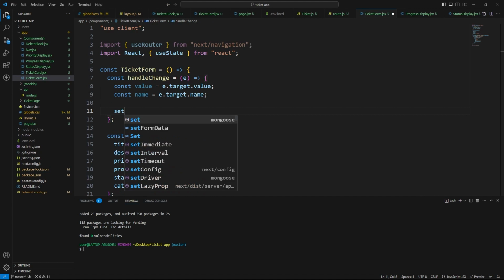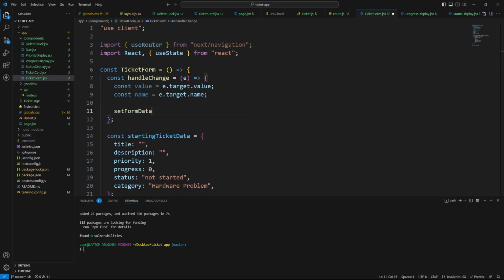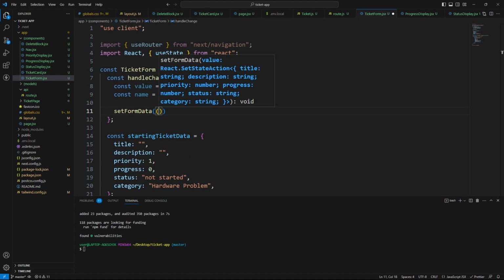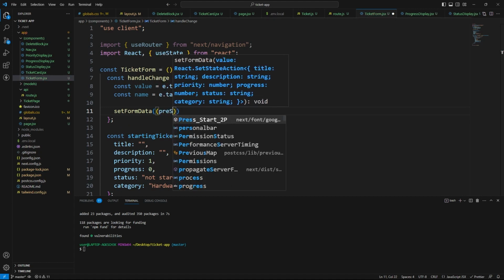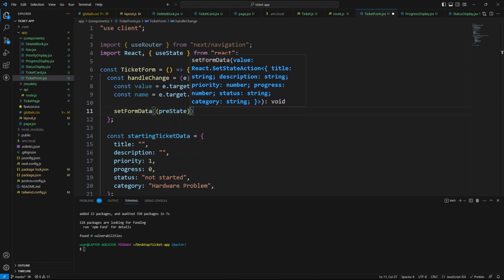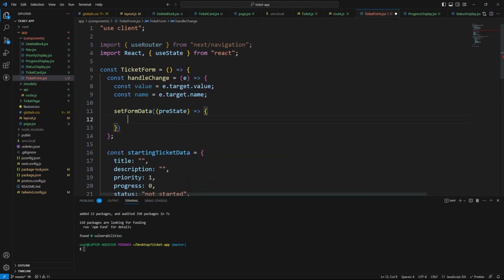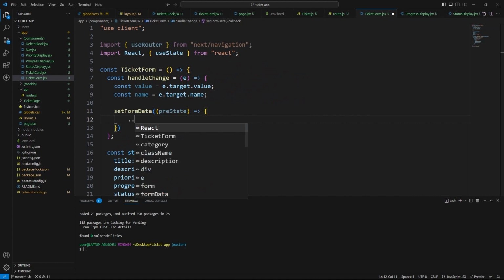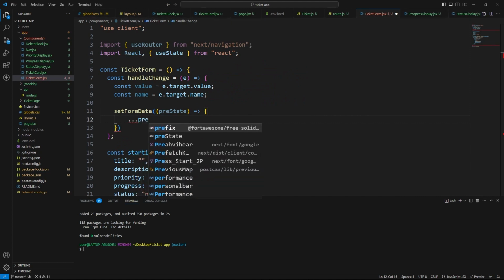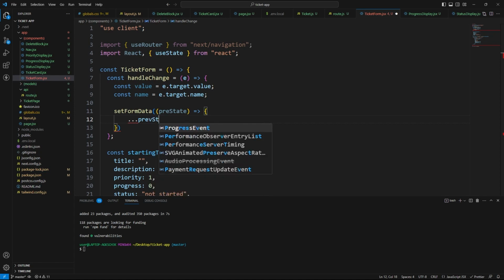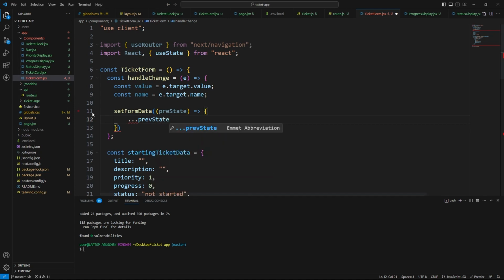Now we need to set our form data. Remember, we're going to use this state function that we defined. We do setFormData. We're going to pass in our previous state. So we're going to first use everything from our previous state. Now make sure you spell this the same. I spelled it differently.